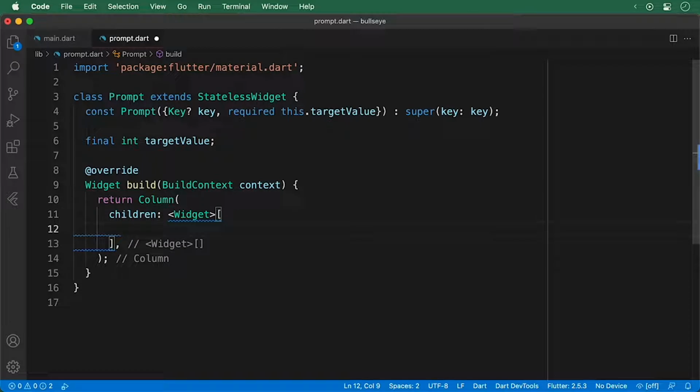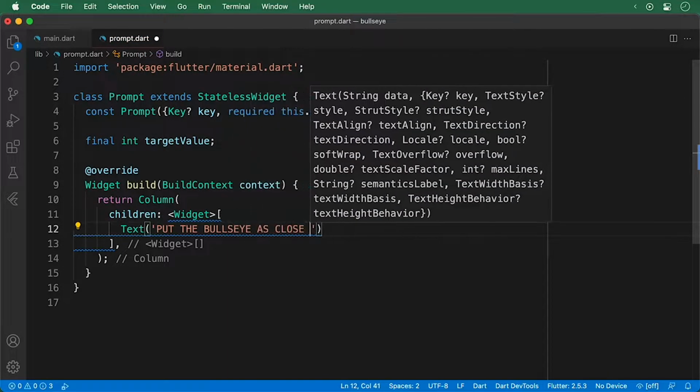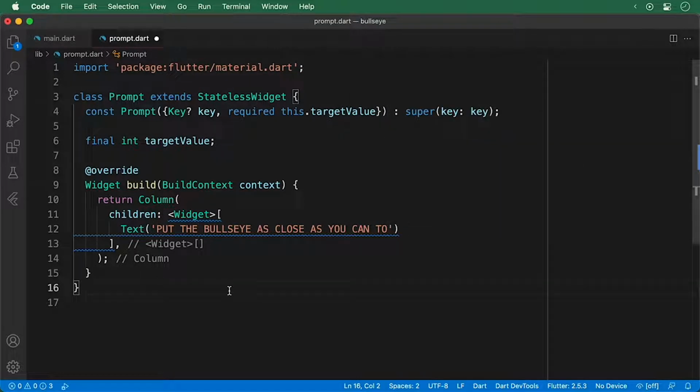We're passing in an array of widgets. Arrays can come in lots of different types. For example, an array of integers or an array of strings. The angled brackets just indicate the array types. Now let's add our first widget, a text widget. Okay, it'd be nice for us to style the text to make it look nice, instead of using the default style.